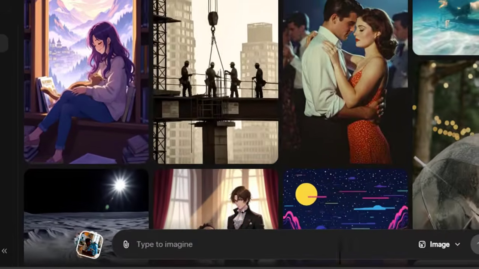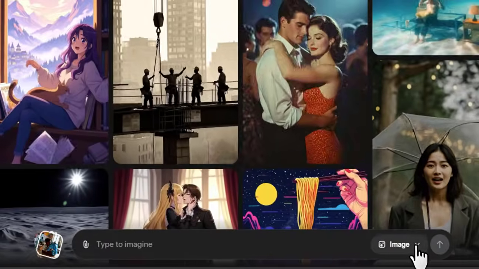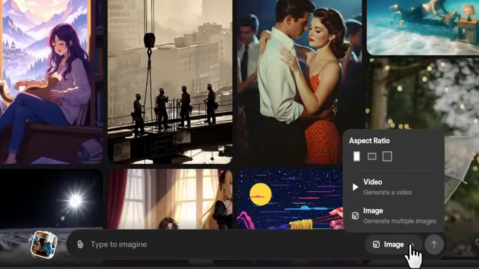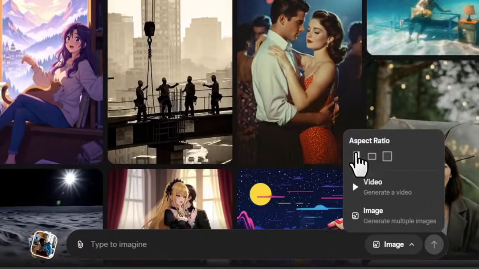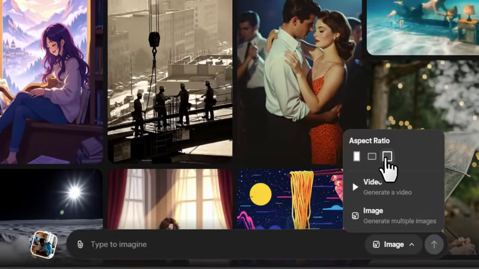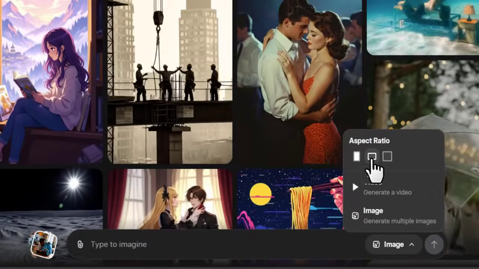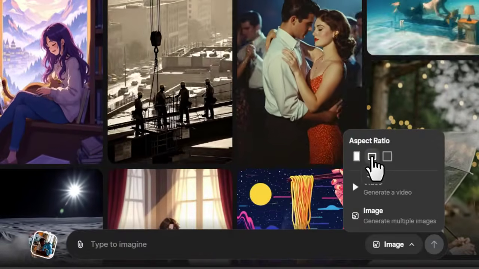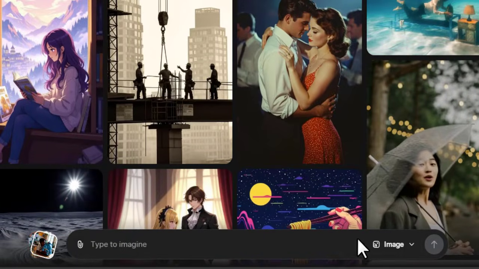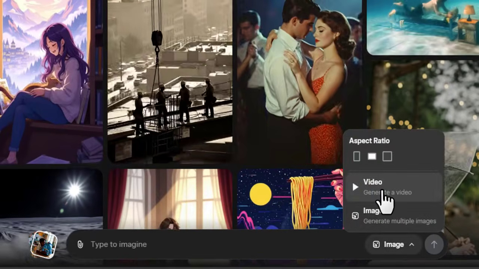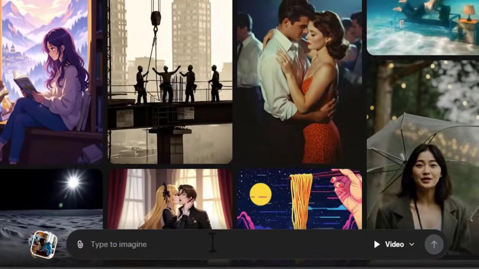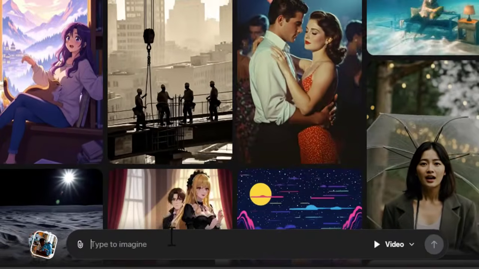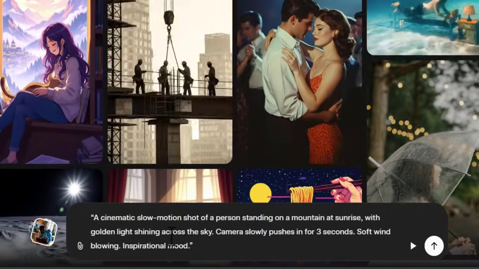But on the computer here, we are going to create video. So you just come to this section here, click here. So you select the aspect ratio of your video. We want to be in 3:2, basically for YouTube. So let's click on this, and then we change the image to video because you're going to create a video, and then you just paste your prompt here.